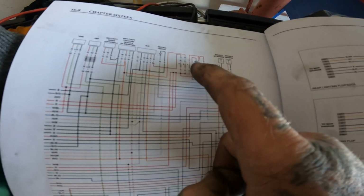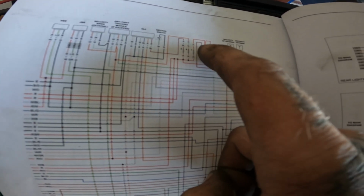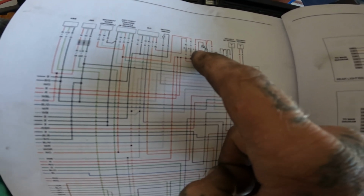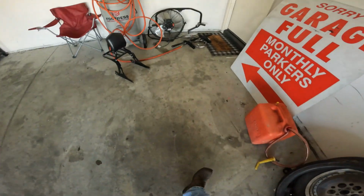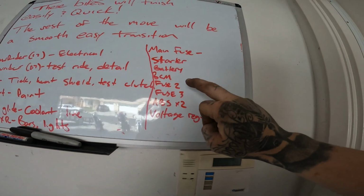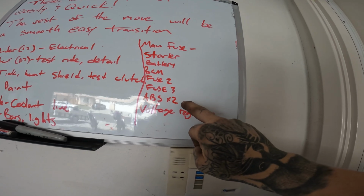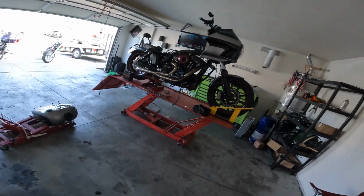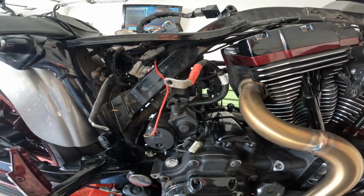That may be our problem. So we've got, okay, hot wire off here from the battery. That little wire is gonna go straight to the back of the main fuse, which is the fuse that was blowing. And then from there, it goes to all those places I was saying: starter, battery, PCM, fuse 2, fuse 3, ABS, 2 wires to the ABS module, which this bike does not have ABS, and the voltage regulator. So maybe we've got a pinch in there. I'm gonna pop the starter off and we're gonna check it out.